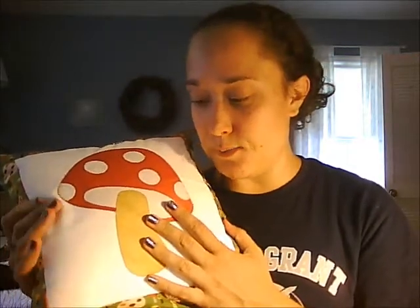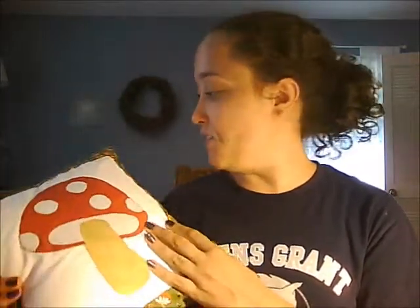But I thought that was really cool. So I actually used this as a model, not very successfully, unfortunately, which you'll see, for a pillow that I made this weekend. But I think I know what happened now, and I feel a little bit more confident about doing that again in future. So, yay! This is really fun. It's a really cute pillow, and I'm really excited to use it when I get my new place, which, who knows, could be 5 months from now, or it could be tomorrow.